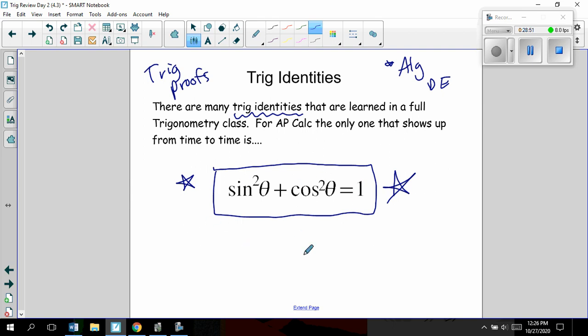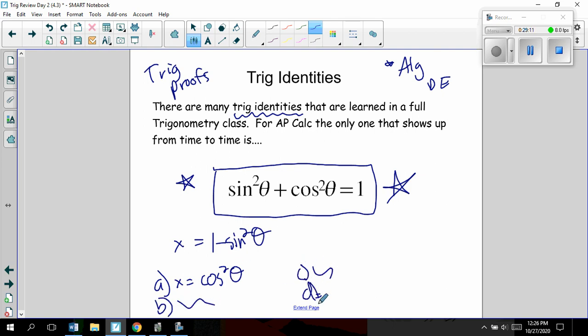All right, now this can be adapted. So maybe you had 1 minus sine squared in an equation, and then you go to look at your multiple choice answers. We'll say this equals x. And then one of your multiple choice answers is cosine squared of theta, and B is some other random thing, and C and D are some random things. And you're like, well, this answer doesn't show up anywhere when I solved it. That is because they use what's called the Pythagorean identity. It's kind of a Pythagorean theorem: sine squared plus cosine squared equals 1 squared, but that doesn't need to be there. And so there's that substitution.